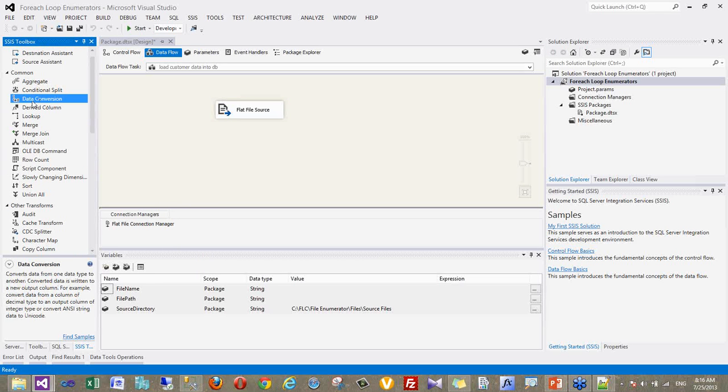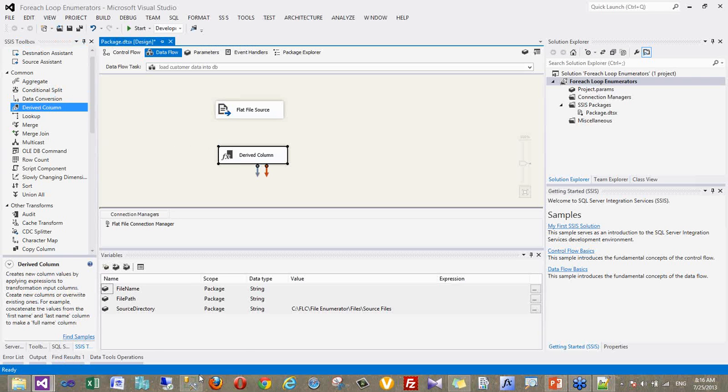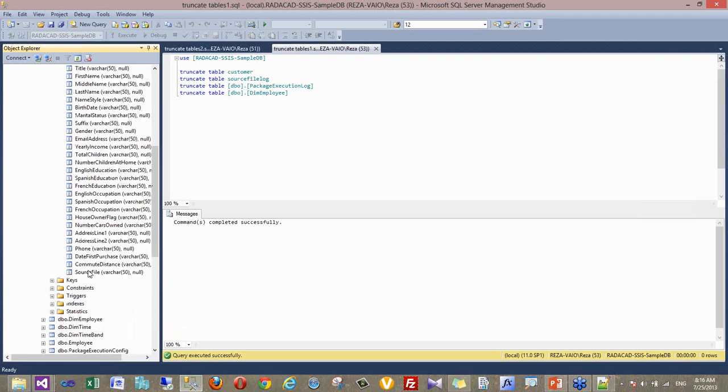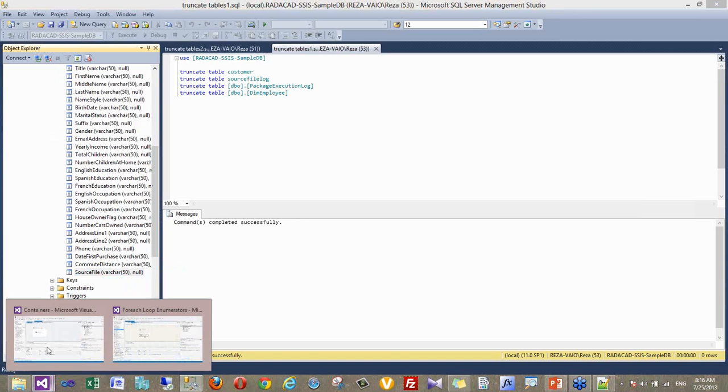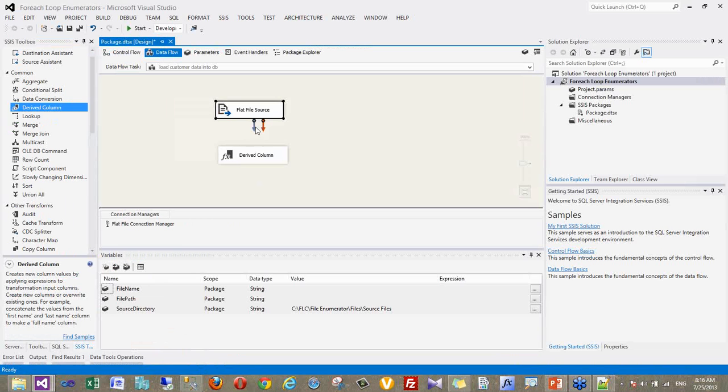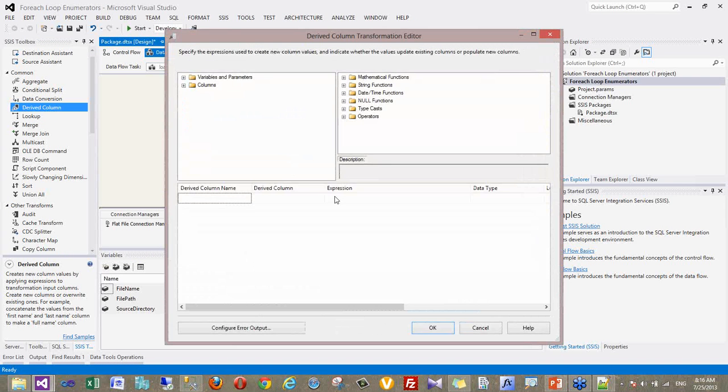After that I want to use a derived column to add the file name, because in the customer table we want the source file. So here I use this derived column. Derived column is for creating new columns based on an expression.